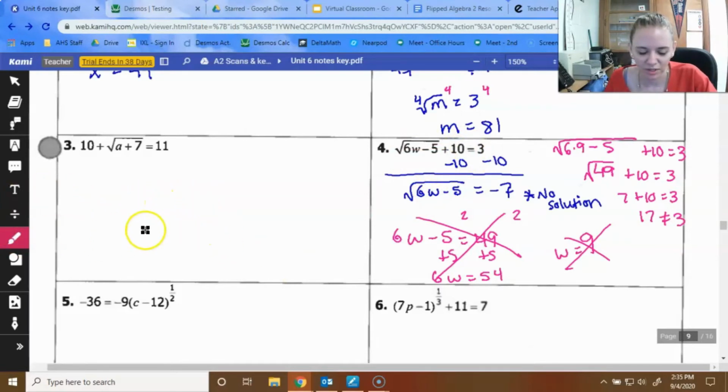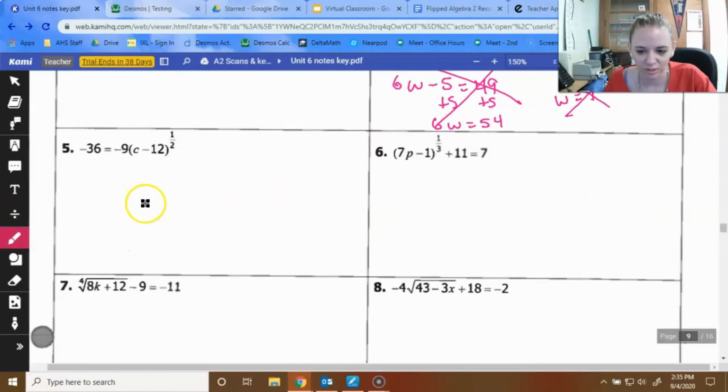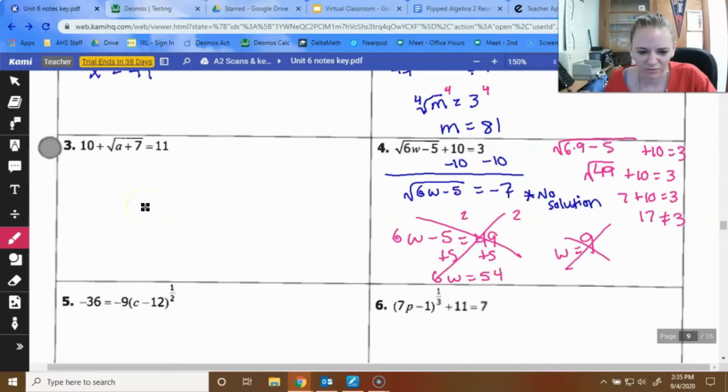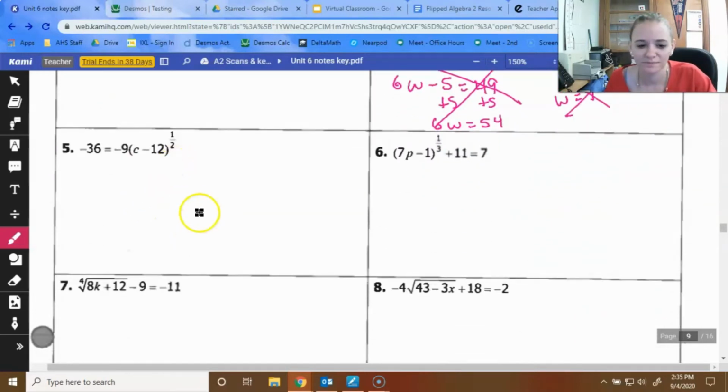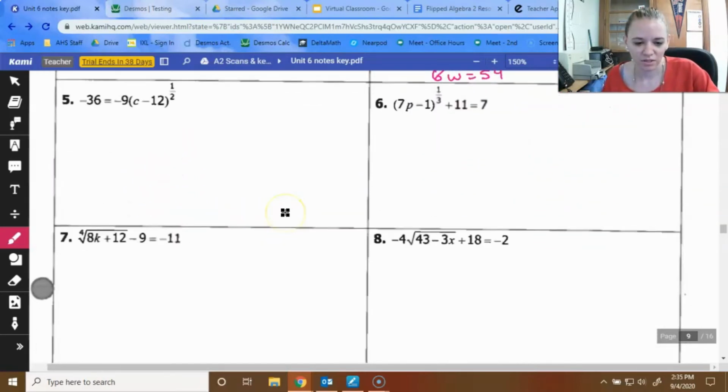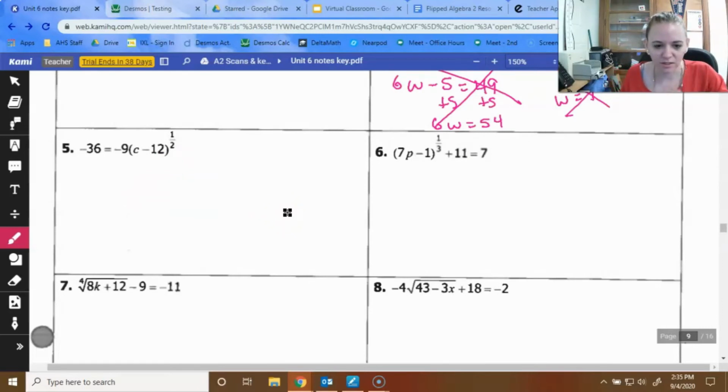Alright, let's see if we've got anything else here that looks a little bit crazy. Oh yeah, so now they throw in some where we don't have the radical and you've got to put it in radical form. I think we can handle it. Let's start by doing one together just to make sure you're on the right track. What this means is this is a radical and we're going to try to change it back. You really don't have to, but for the purposes of practice, let's do it.